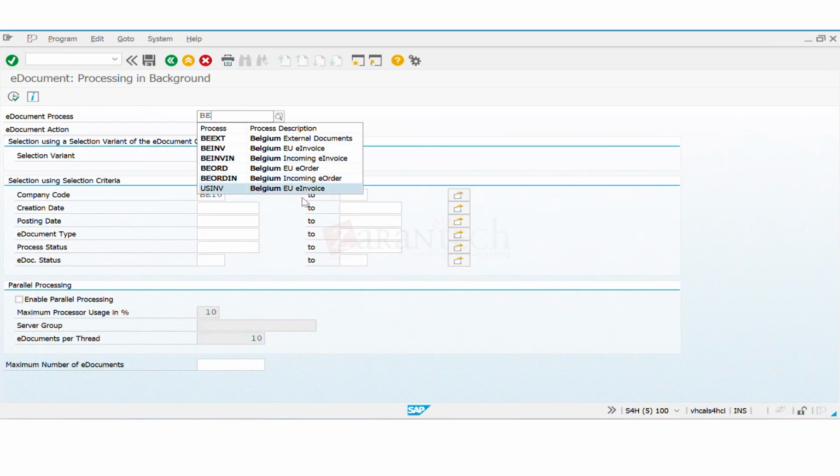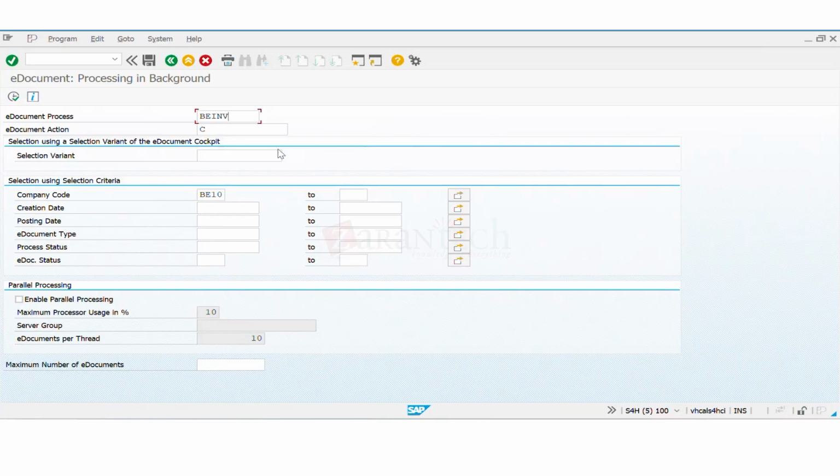These are all orders. What about Belgium? What is the difference between these two? Belgium e-invoice. This is also Belgium e-invoice. It says USINV. This is somebody's, which they have. Okay. Yeah, I mean, you think this won't give you what we are looking for? Is that what your thought is, right?